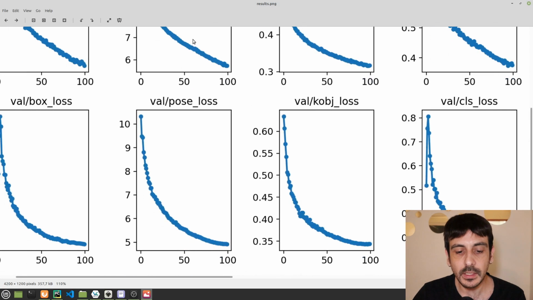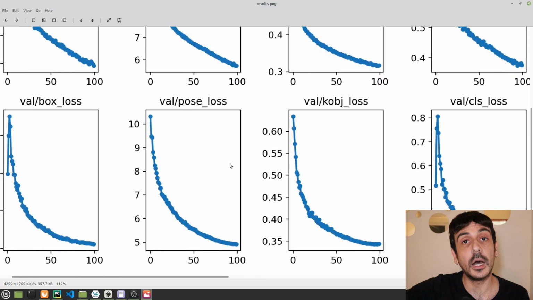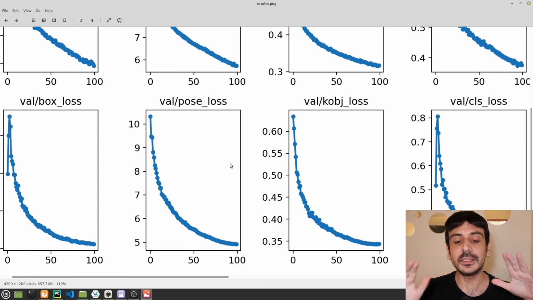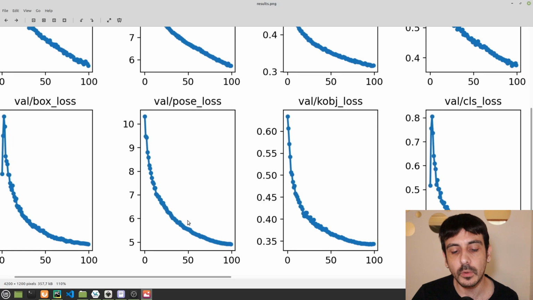And if we look at exactly the same function but in the validation set, we can see that it's going down, so that's a good thing, but I have the impression that it's starting to become something like a plateau. It's not very clear because it's happening right at the end of this training process, but it somehow seems like this is going to be a plateau from now on.